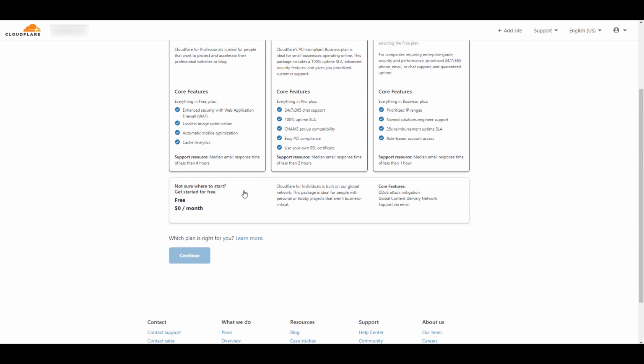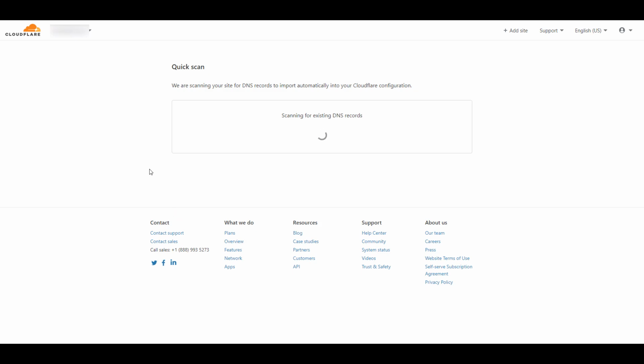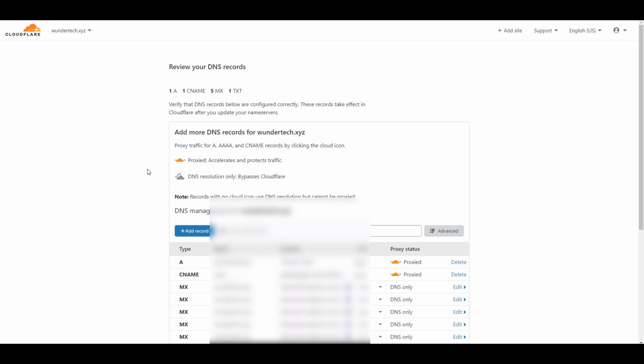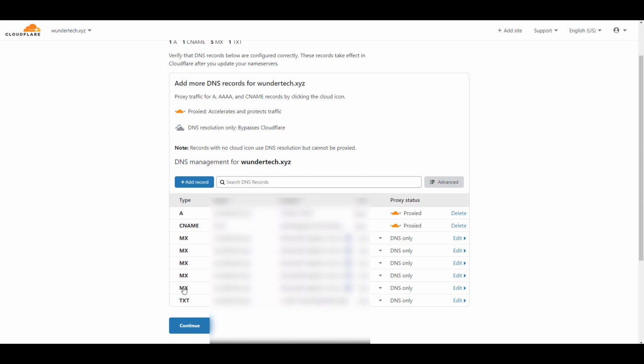After that, you're going to have to select a plan. So in specific, we are looking at the free tier of Cloudflare. That's not to say you can't upgrade. If you want to upgrade, you're more than welcome to. We're just going to be focusing on the free tier in this video. After that, it's going to scan through your current domain and it's going to find any of the DNS records that currently exist. So if you're using this domain already, you probably already have a bunch of DNS records. If it's new, you might have some, but you might not. So this is just going to run through, scan everything, and pull anything that it finds in. If you'd like to, you can add a new record or you can continue on and do that later.